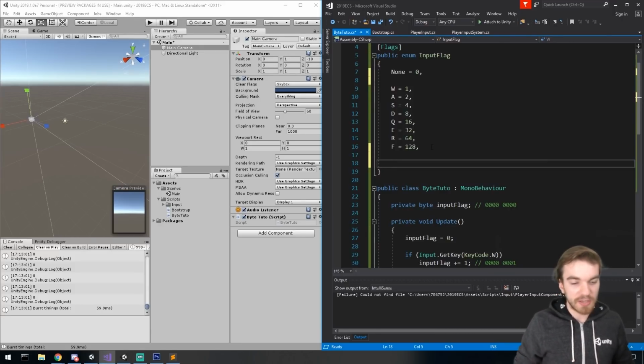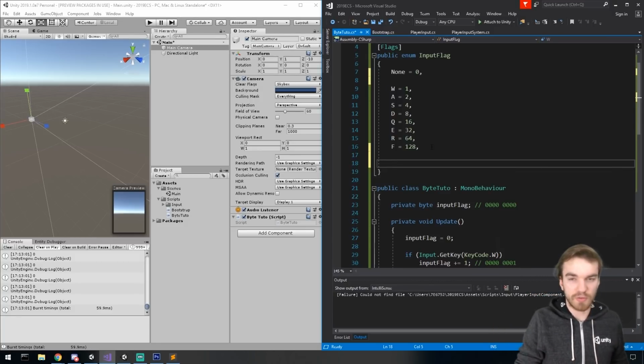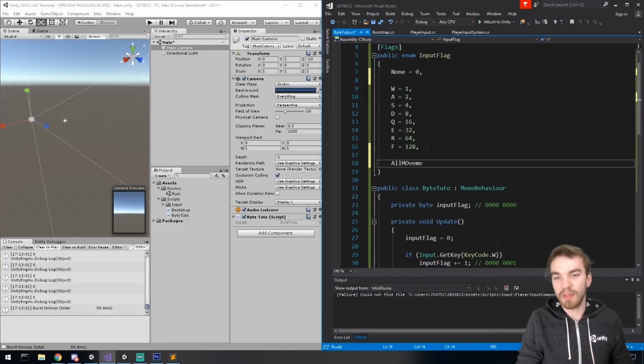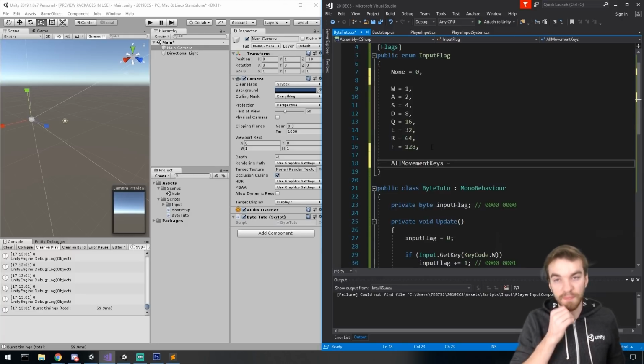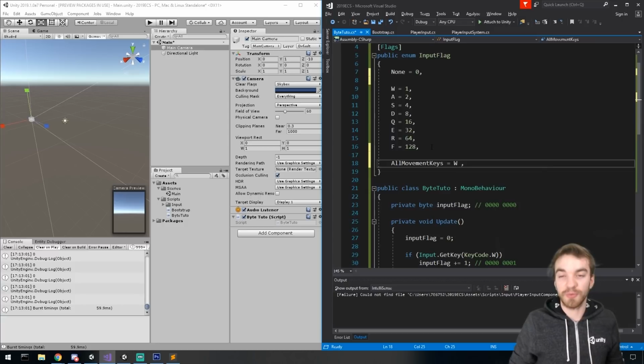But you can go here and say, assuming that I want to check if my movement keys are all pressed at once. So all movement key. You can do that by saying 1 plus 2 plus 4 plus 8. Is that actually possible? I didn't know it was. But you can calculate that this way. Or the proper way to do it is to reuse these and put pipes in between.